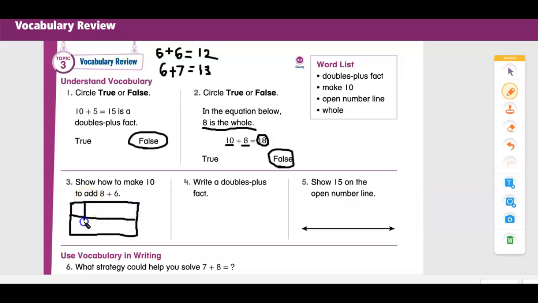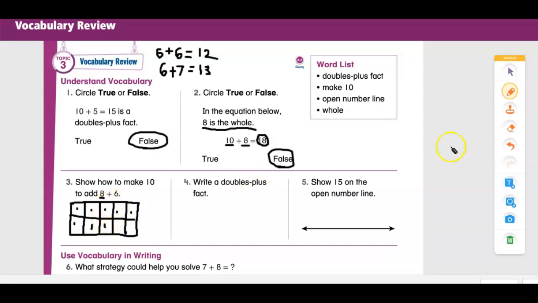So I'm going to make a tens frame. I'm going to make 2, 4, 6, 8, and then 10. When I make a tens frame, I have 10 frames in it, so it's called a tens frame. I'm going to put 8, because that's my first add-in, into my tens frame. So I'm going to put 1, 2, 3, 4, 5, 6, 7, 8. So I made 8 marks in my frame.